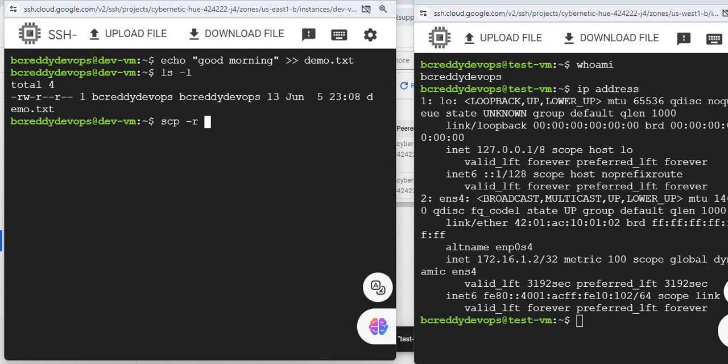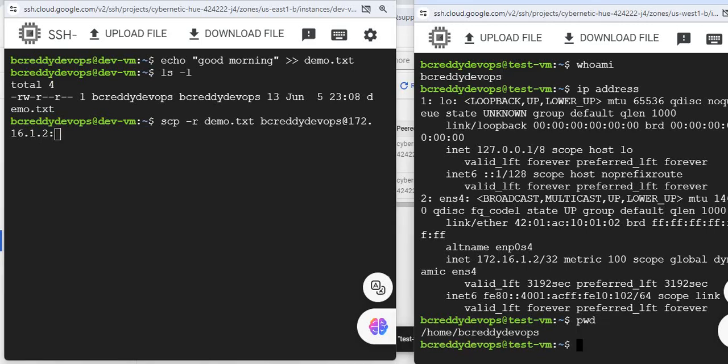Now if you try to copy this file: scp -r demo.txt to user BCReddy Devops at the rate IP address 172.16.1.2, with the present working directory.